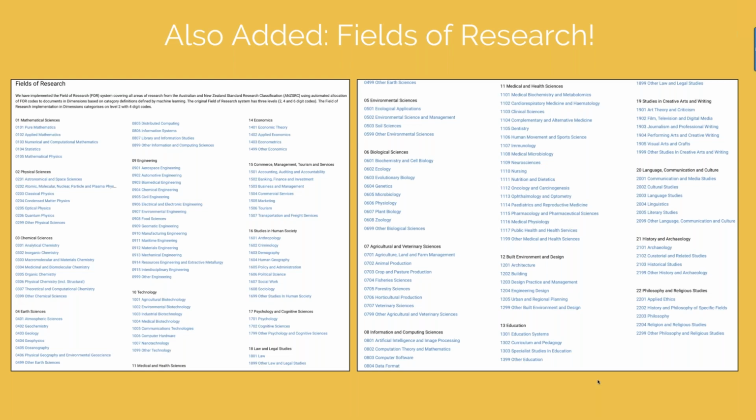But now I can actually just type in literary studies and we can find items that, on an item level, belong to that field of research, that discipline. Now, how did we actually get to the point where we could manage to connect these fields of research with all of the articles out there? Well, that large training set I mentioned that belonged to the ANZSRC, we took that and took an artificial intelligence engine and trained it on this large training set of items, and then said, all right, now with a certain level of confidence, you have to apply these fields of research correctly to other items that have not yet been hand coded according to this field of research system.